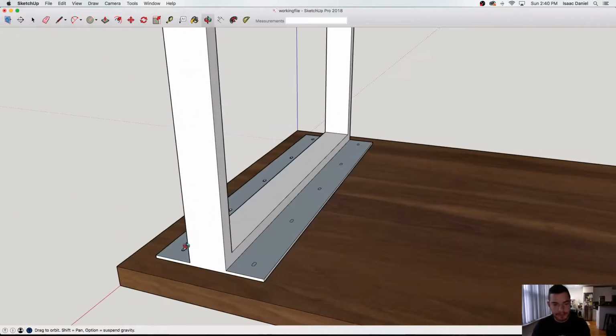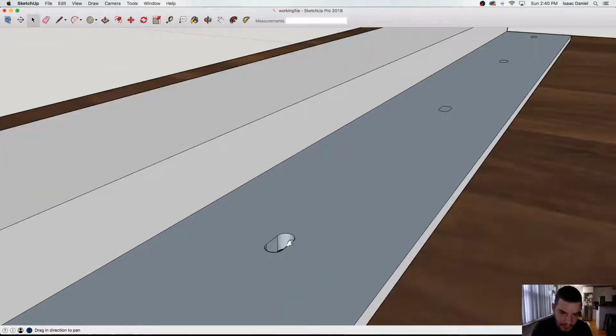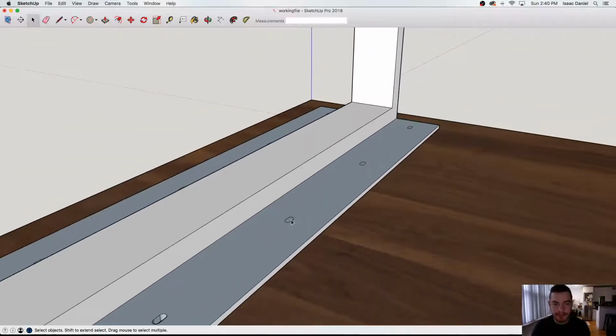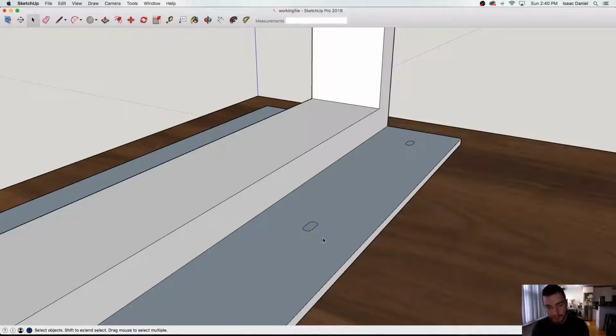So you could do this to both sides. You could do it to one side and paste the other side. It's quick enough for us to just do it to both sides because there aren't that many. But maybe for your application, you're doing a lot of these slotted holes. It might be easier to just make these panels and then copy the whole panel once it's done. Like I wouldn't draw this leg a second time. I'm just going to copy it and move it to the other side.